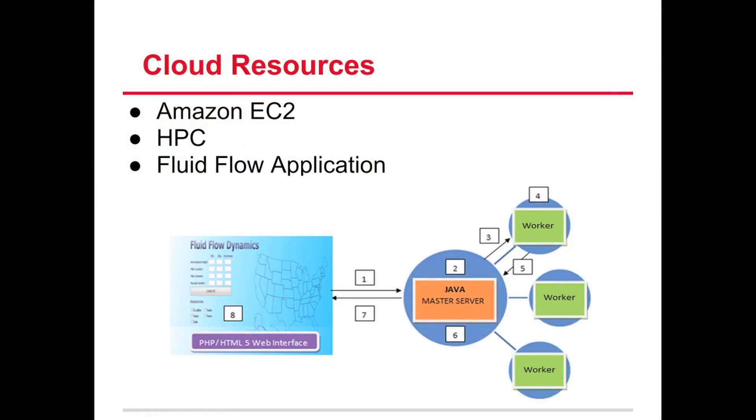So the Fluidflow application as a whole works as follows. First, the user inputs their data here on the UI. They'll input all their parameters and which resources they want to use, and this will all be sent by way of sockets to the Java master server. The master server will take all this information and compile a list of tasks that need to be performed in order to complete all the jobs that the user wants. These tasks are then put in a list, and the worker servers pull individual tasks from the list to compute. Once each individual small task is computed, it's returned to the master server, which then is able to compile all the tasks into the end result. This result is compiled together, and it's made very easy to use and easily accessible. Additionally, it compiles all the images of the Fluidflows. And this is all sent back to the user, back to that front-end web page. So the user can easily access this data and use it for something useful instead of having just a list of numbers. In this way, the application works as a whole, and it's very comprehensive, but the user does not have to worry about anything on this side. All they have to worry about is putting in all their information and hitting submit.